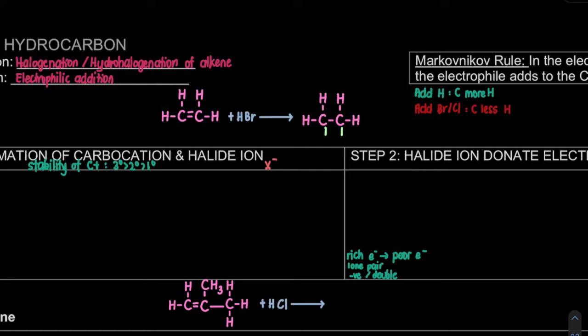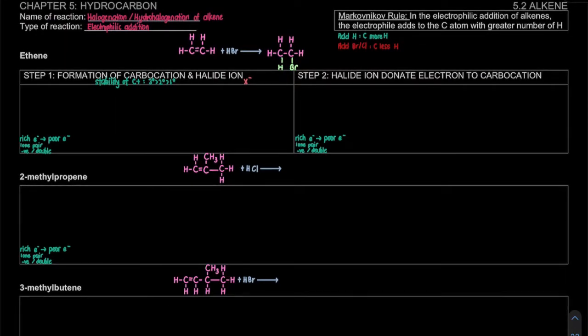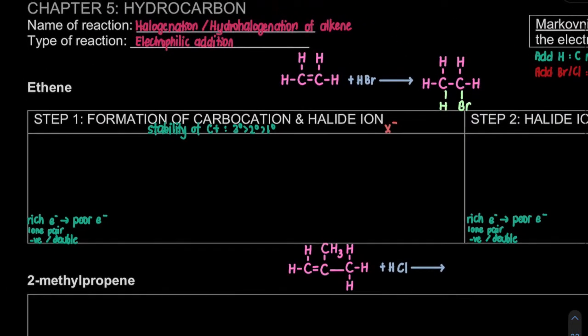What we're going to add in this case, based upon our reagent itself, is HBr. So that is the reaction equation. How about the reaction mechanism? The reaction mechanism is straightforward, only 2 steps. For me, it's the simplest mechanism in chapter 5. The first step is the formation of a carbocation and the halide ion. Carbocation is C+, and halide ion, for example Br minus or Cl minus, is X minus.